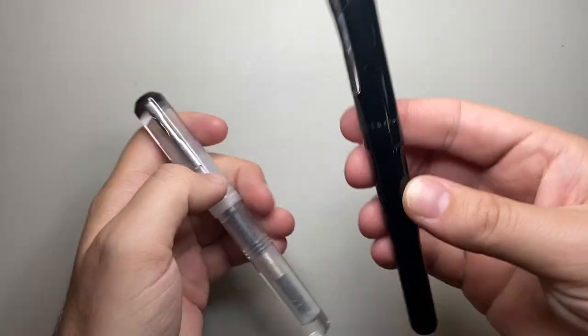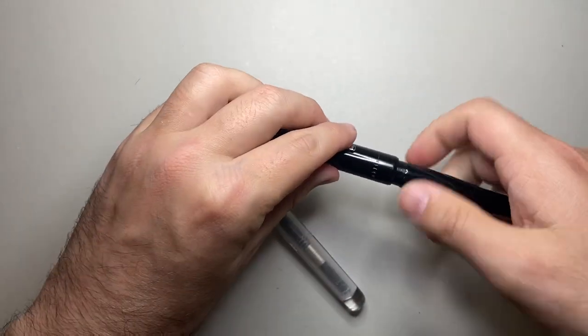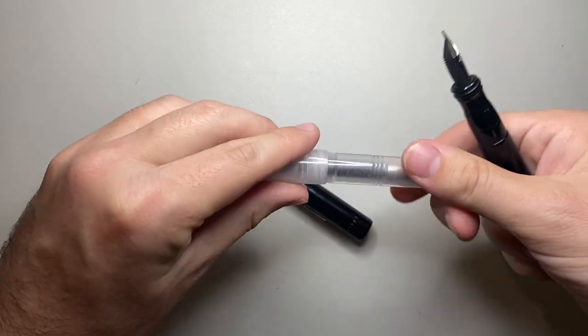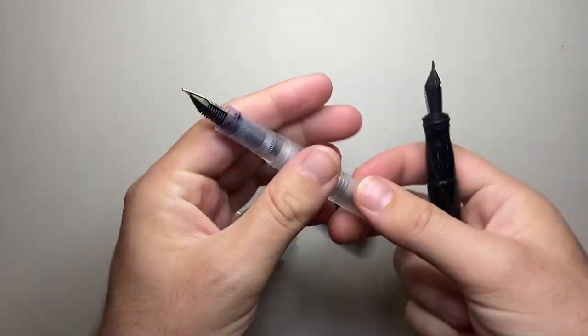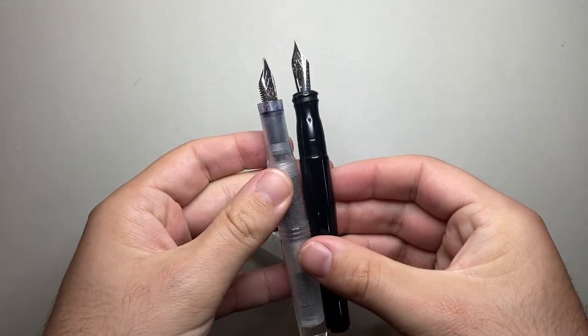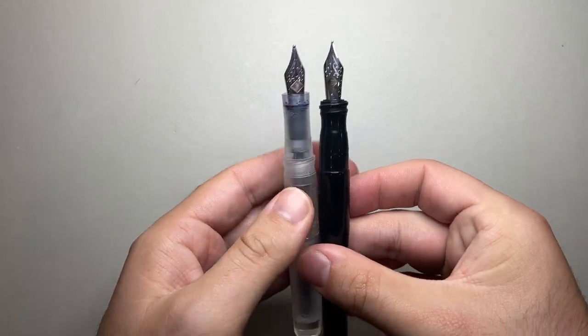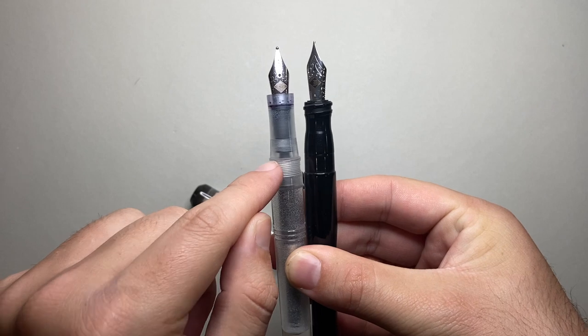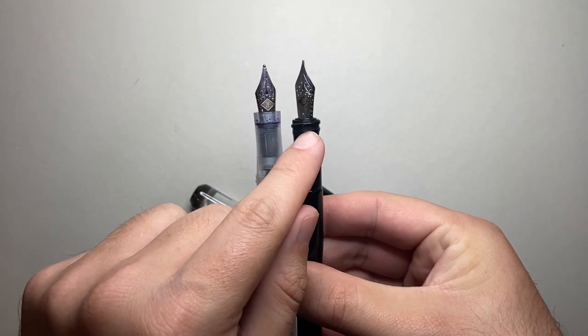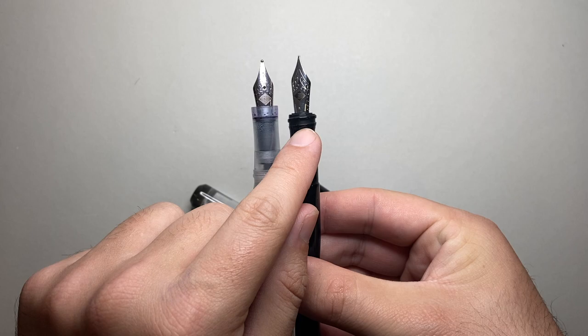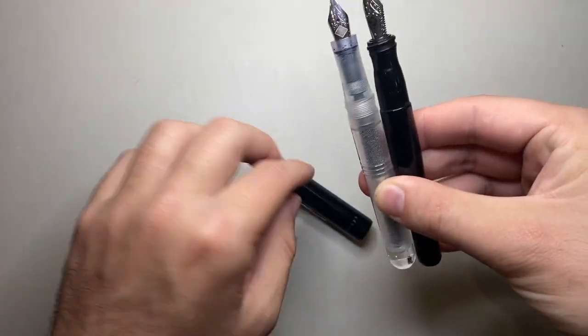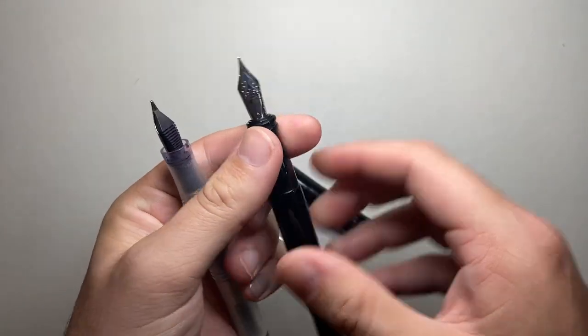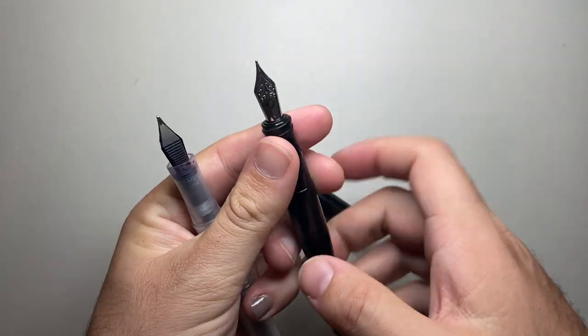Now, the reason I wanted to show the model two alongside it was because of how the pen caps. You can see they've got different shape sections. On the 31, the threads are at the base here, which is a traditional place for the threads on a pen. On the number two, the threads are at the end of the section, so it threads in further up, giving it a much tighter seal around the nib.